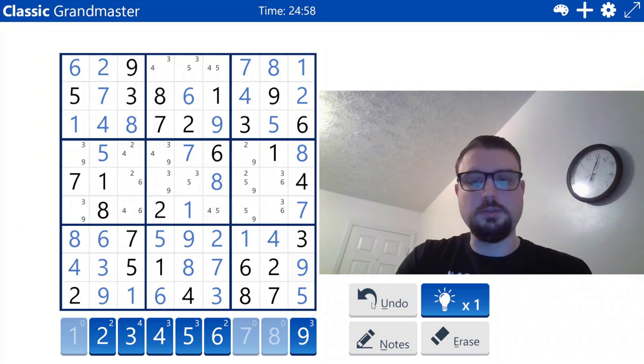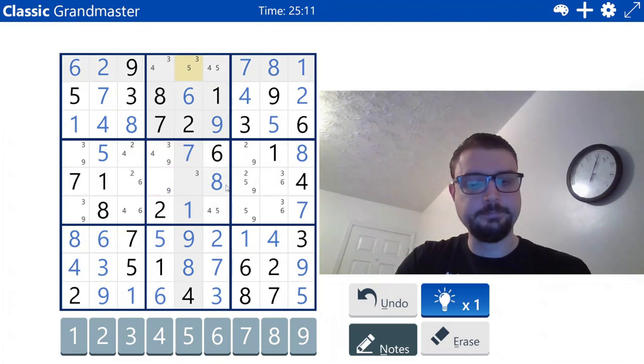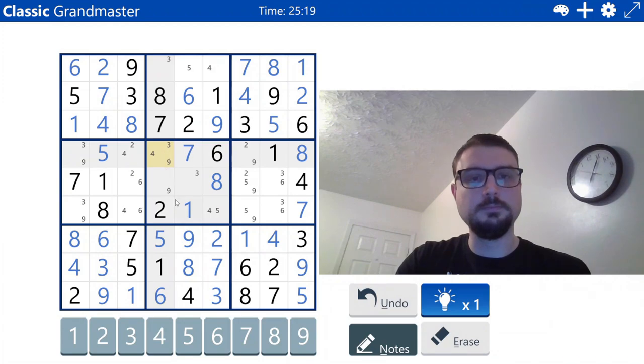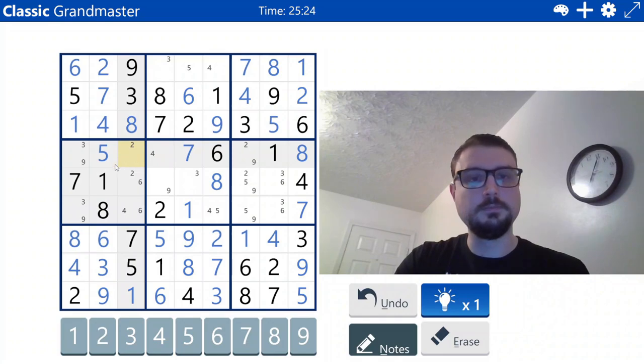So I'm just going to Nishio chain, because it's 25 and I don't want to spend any more time on this puzzle. So I'm just going to assume this is a 3. And I'm just mock solving. A bit disappointed I couldn't solve this one, because it seemed like a good puzzle.